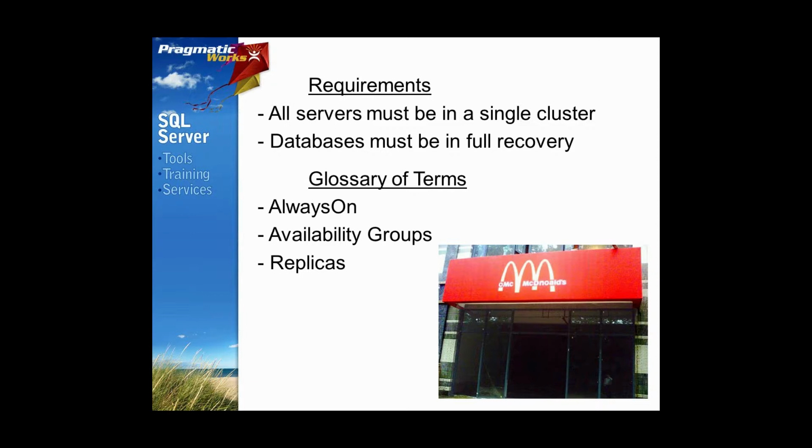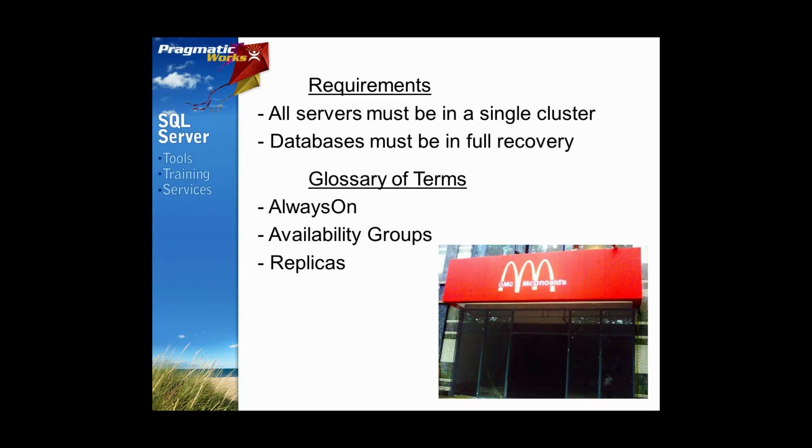Okay, Always On, like I said, is a combination of clustering and mirroring, taking the best parts of each and putting them together. And the way that it does that is it uses what are called availability groups. Now, an availability group is a container of databases and the nodes that those databases can run on. And what you do, I'll show you a little bit later, is you actually configure an availability group. You pick whichever databases you want in there, and you pick the nodes that those databases are going to run on, and those nodes are called replicas. And that's how you build your failover availability group.